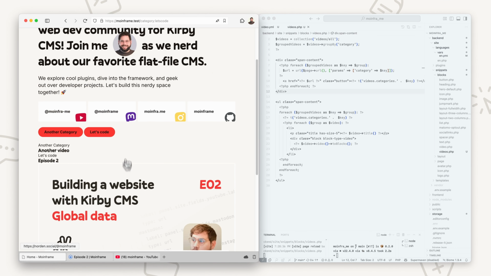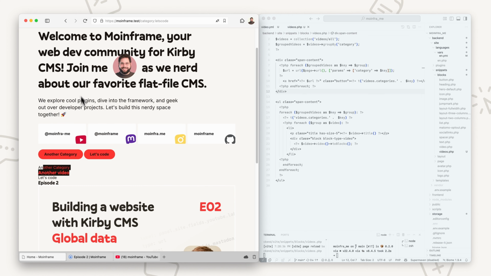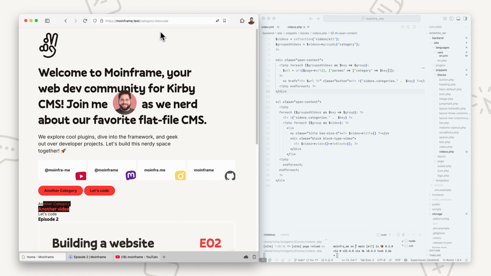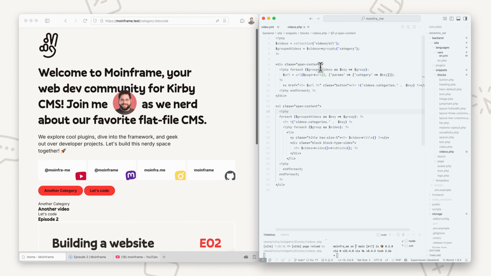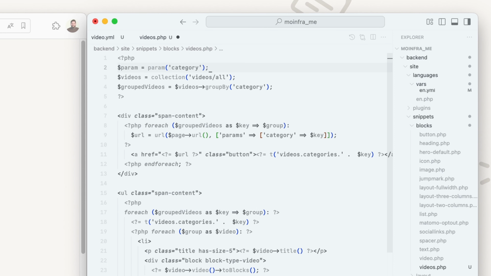it will not change anything but the URL you can see above. But what we want to do is to filter our videos now to get rid of another category and another video and only show the Let's Code videos for this filter. And that's pretty easy to do too, because we have our collection up here and we can use the param to filter it. And this will return null or the Let's Code keyword if we are in a filtered environment.